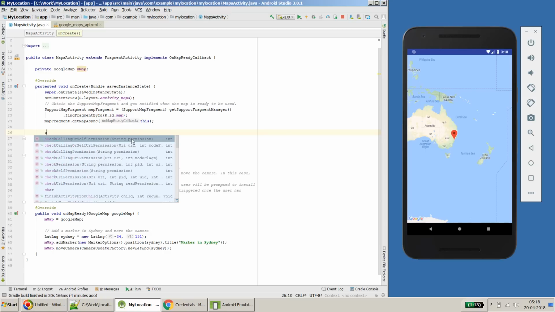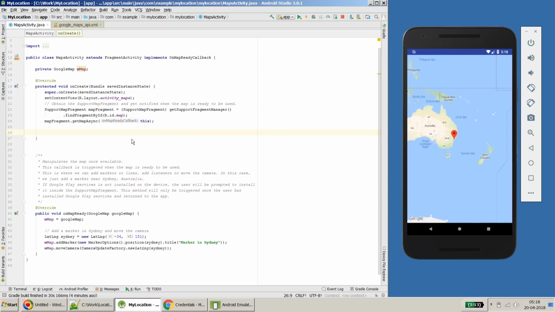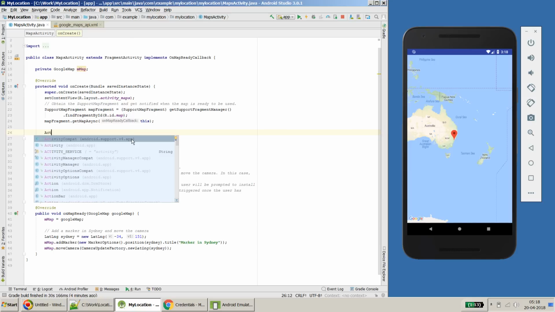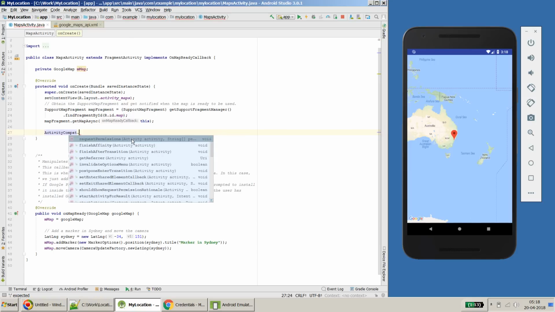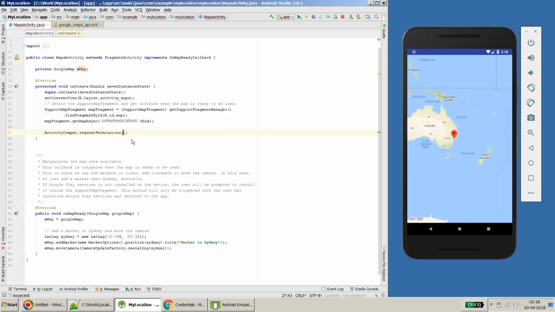But what I prefer in most of my apps, and for the simplicity of these videos, is to directly request those permissions from the user each time. Of course you can modify it. So I will explicitly ask for the permission from the user using request permission.